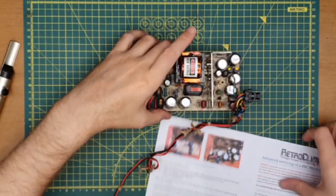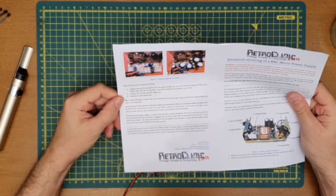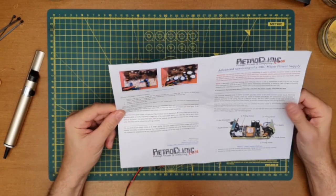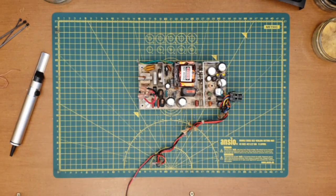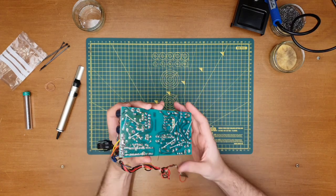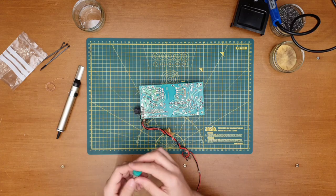So that's all the capacitors in the right place. Just going to finish up the rest of these instructions quickly. So I'm pretty happy with this. I think we've got everything in the right place. I'm going to go over the board and I'm going to solder everything in.